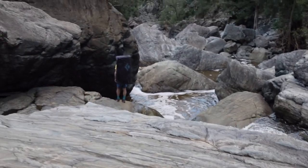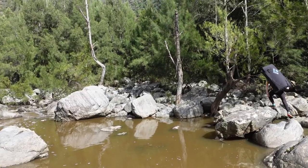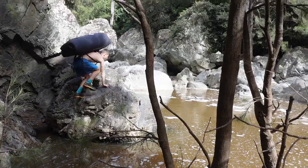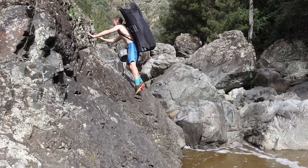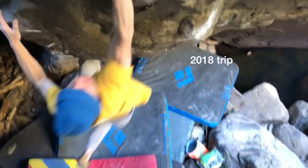We get to the bottom of the gorge and suddenly we're face to face with a river. At this point we're up for six hours of driving for potentially swamped, unclimbable boulders. But we knew that there'd be water down here and we had one thing in our mind — the James Traynor V13, the Sandman.